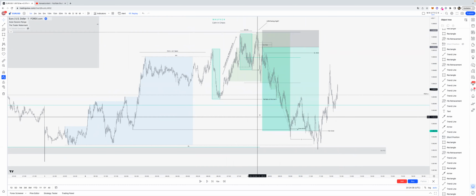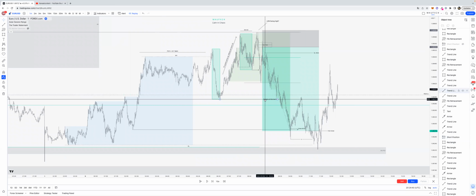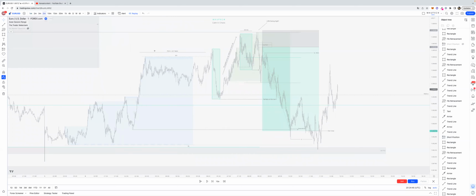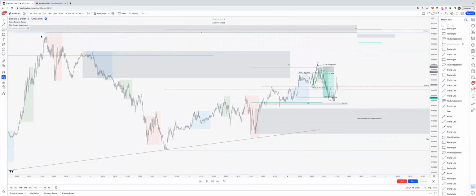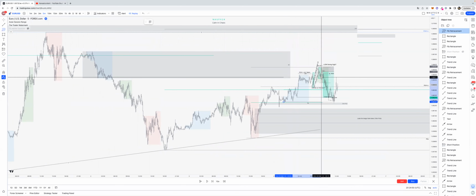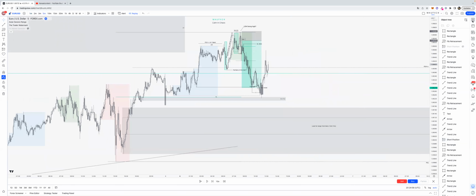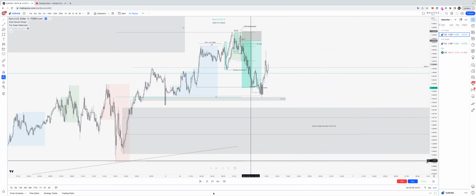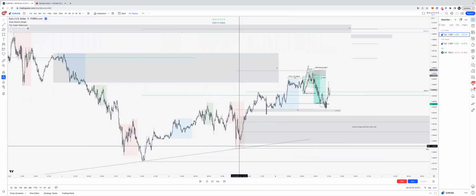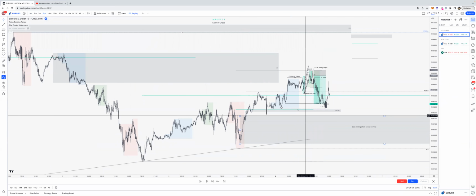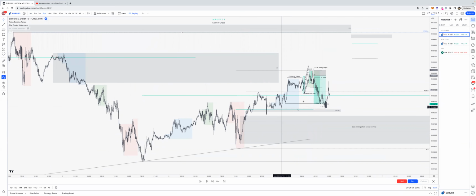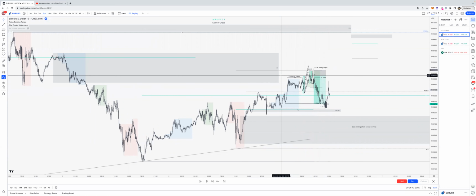So I was like, yeah, should I close here? Close partials because we break below this low. But then why would I close there? Because first of all, we have this range. I had this range, I don't know why, and we reached the discount of that just about. But overall, we had this from this low up to this high, and we didn't reach discount yet. And we had Asia low below. We also had this internal, so I was like, nah, there's no need to close it there. So let's remove that.